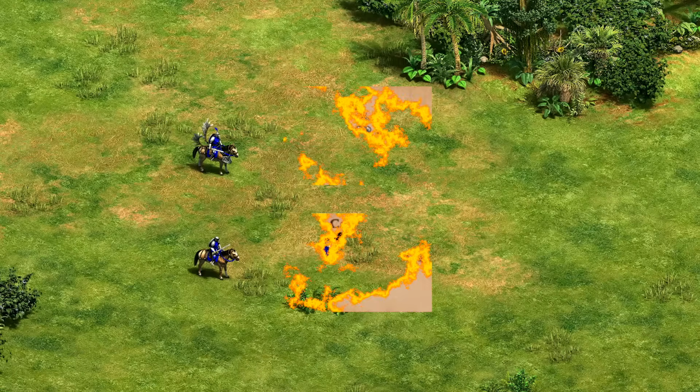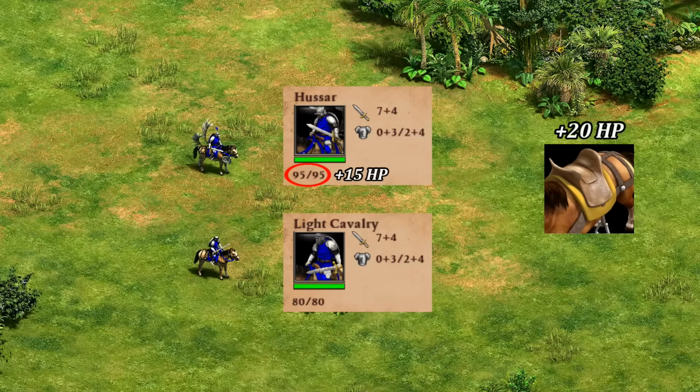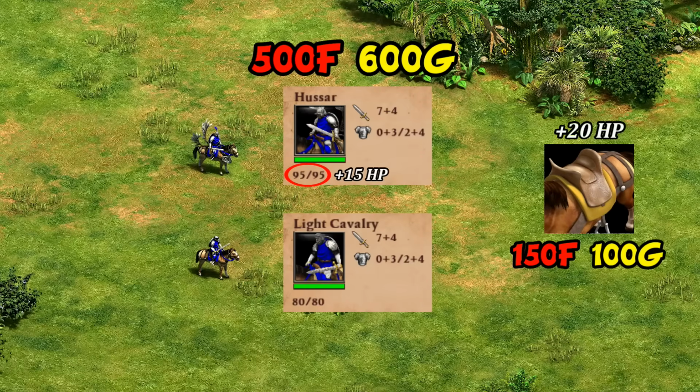To start with, notice Hussar gives only a very modest improvement over the Light Cavalry stats with just plus 15 HP. That's less than the effect of Bloodlines, but comes at roughly 4 times its cost. There is a very subtle hidden benefit here that Hussars attack 5% faster than Light Cavalry, but as far as upgrades go, the two units are not that dissimilar at a glance.